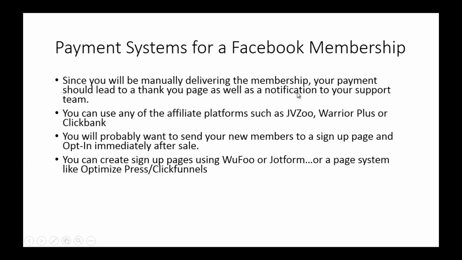If you're uneasy using your autoresponder, you can use sites like Wufoo or Jotform. They allow you to create forms on that page. You can use a paging system like OptimizePress or ClickFunnels. Again, the most important thing is to make sure that page is going to be hidden from the search engines, so that anyone can't just get a hold of that page and then apply.